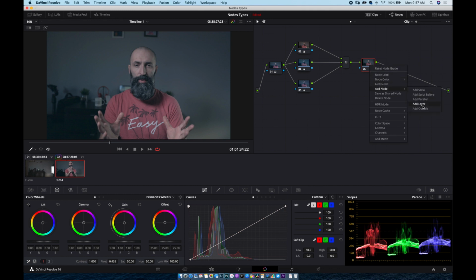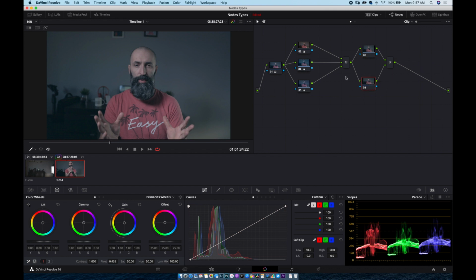Add node. We can add a layer node, and this is like a layer on top of this node, and this is the layer mixer, and its purpose is more for composing something on the node.